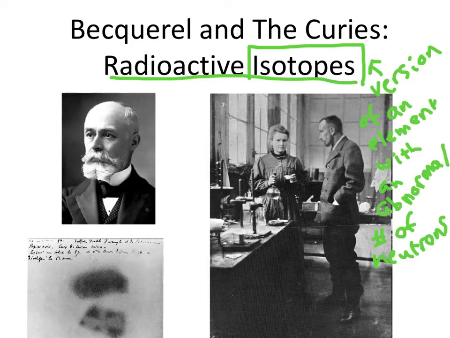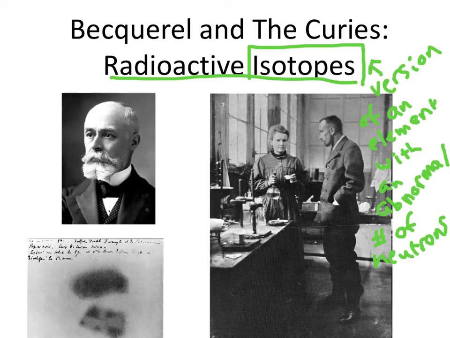Now, Becquerel and the Curies had no clue what a neutron was or what a nucleus was. However, they did stumble across the special properties of radioactive isotopes, Becquerel entirely by coincidence. So he took some radioactive uranium salts, and he was going to run an experiment on them one day, but then he ran out of time, and so he took those salts, wrapped them up in some foil, and tossed them inside a drawer.